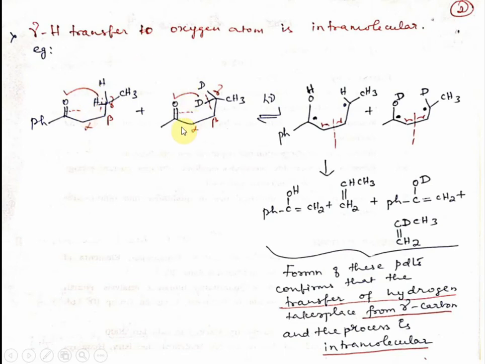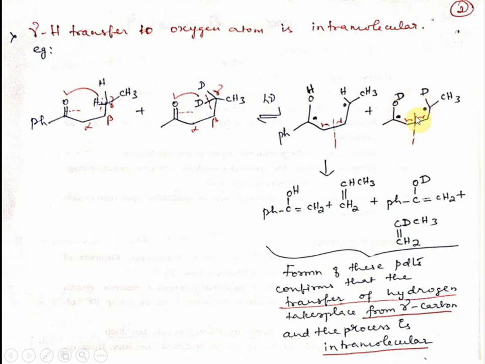And in this substrate 2, similarly the C=O bond gets cleaved homolytically, and therefore this carbon will have one electron, this oxygen will have one electron, and the deuterium carbon bond will also get cleaved. Gamma carbon will have one electron and deuterium will have one electron. This will get transferred from carbon to oxygen, and this 1,4 biradical will be formed.